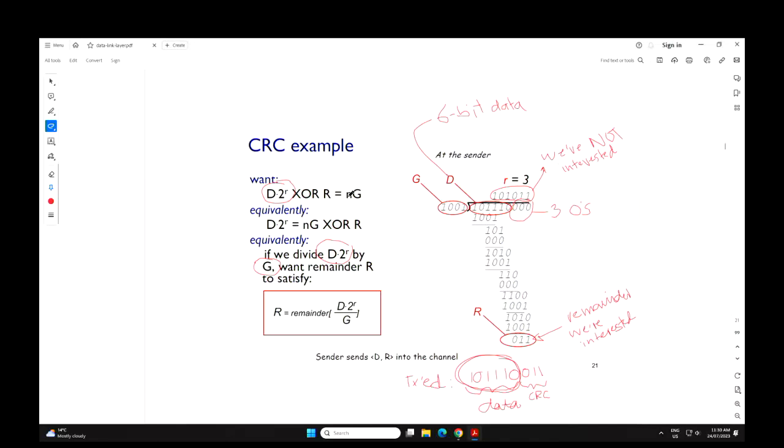Any other questions on CRC? You just need to remember that this division is binary. You take these 4 bits, put them here, and see which bits you XOR. Then again you bring down enough bits, 4 bits, and copy them here.